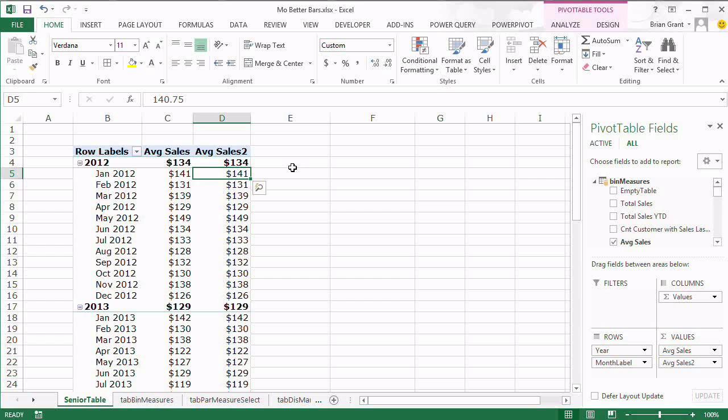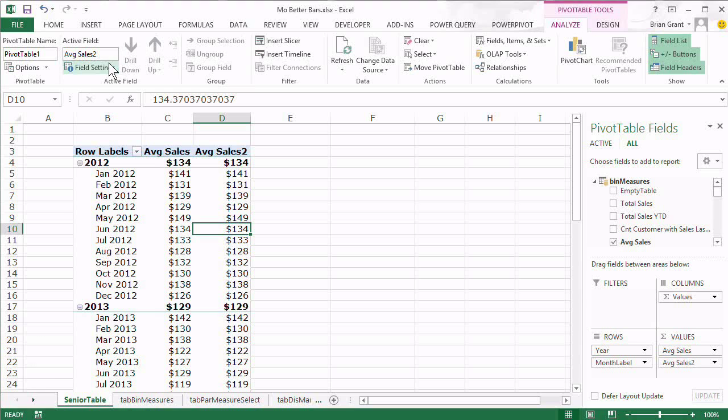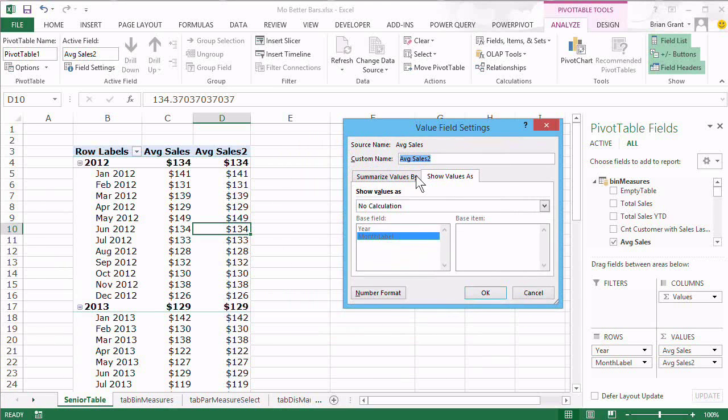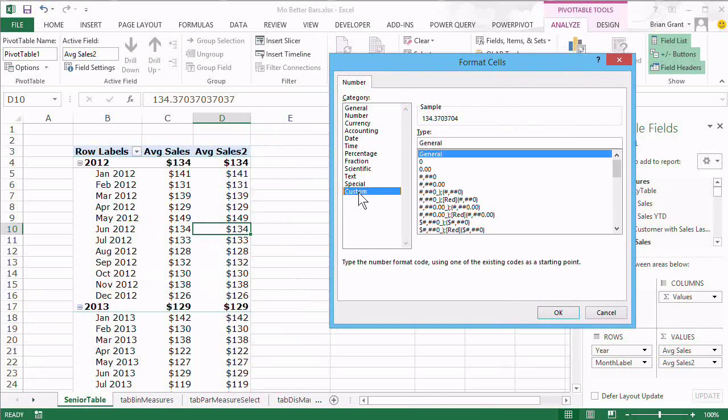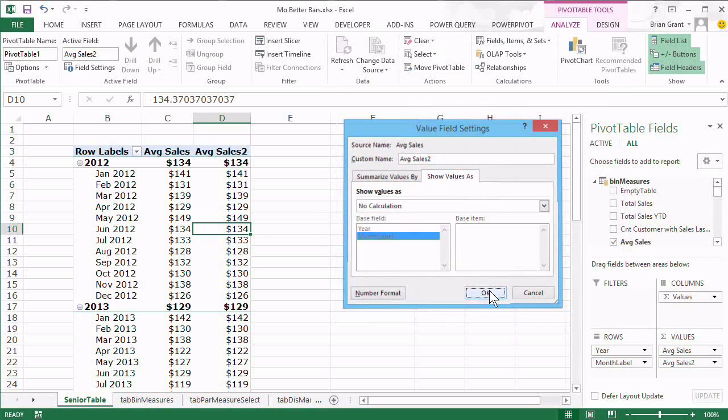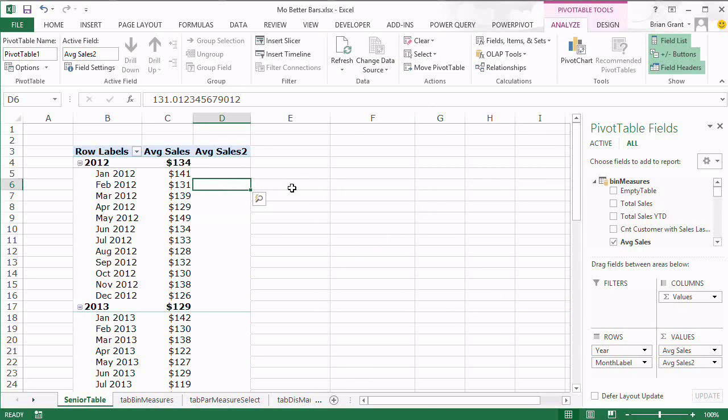There's a couple different ways to do this. The one that I've settled on, which is my favorite, and I think the most robust, is to click on any of the cells here. Go over to Analyze, Field Settings. I'm going to drag this up here so you guys can see it. Go to Number Format. Head over to Custom. And for the custom number format, we're going to use semicolon, semicolon, semicolon, which is our way of telling Excel, don't show anything, no matter what the number is, or even if it's text. So I'm going to click OK, OK, and now they all disappear.